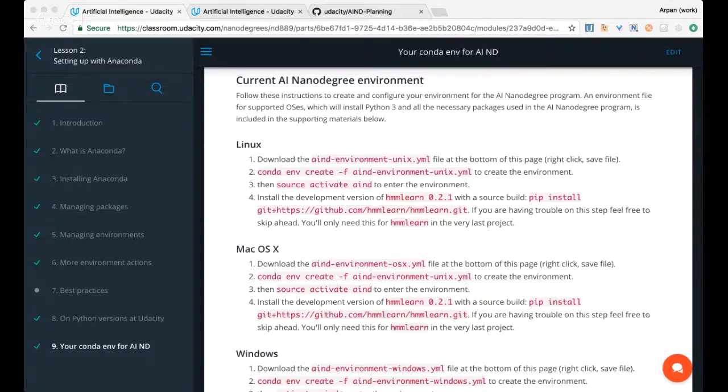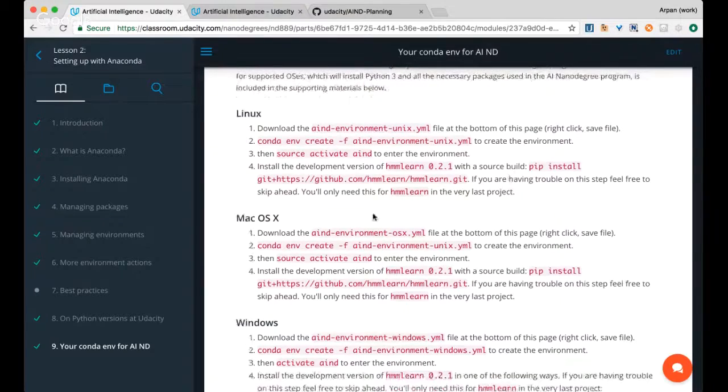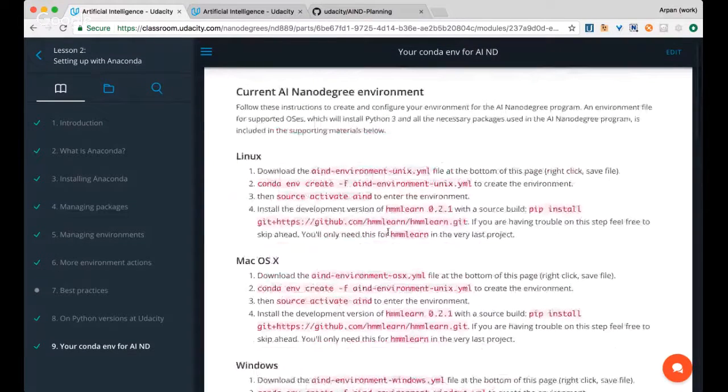Yes. Okay. Cool. So first things first, if you haven't already, please set up your environment. What we recommend is for you to install Anaconda, which comes with a lot of the numerical and scientific computing packages either installed, or it's pretty easy to get them installed there. The instructions for this are in the Setting Up with Anaconda lesson.